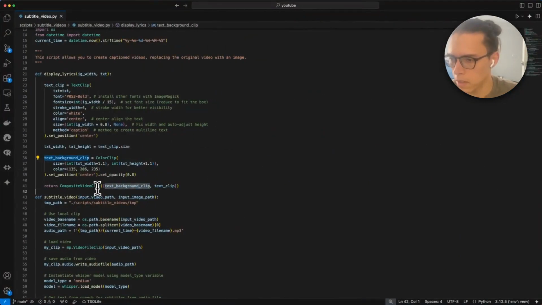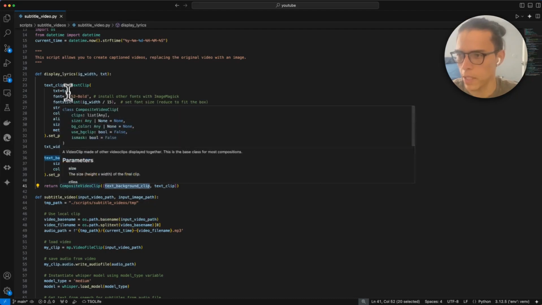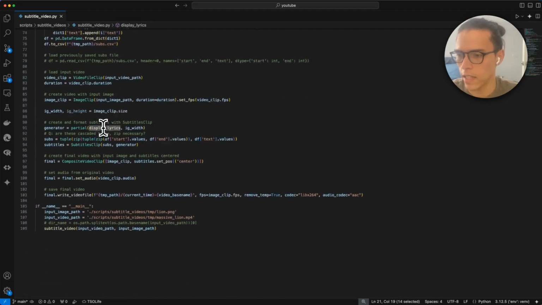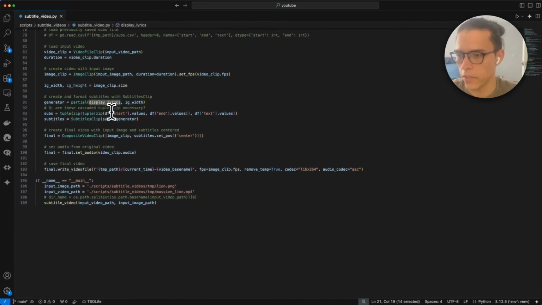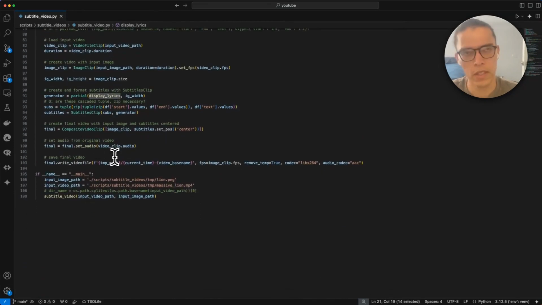That's the purpose of this background clip. And then it returns a composite video clip, which is really just one still frame, which is one image. That's what's returned for each phrase. And that's what allows us to display the subtitles for each frame of the video, depending on what phrase we're currently on.